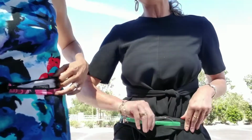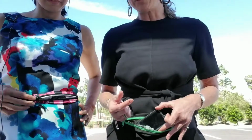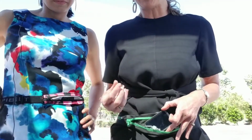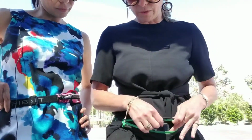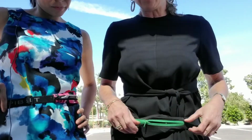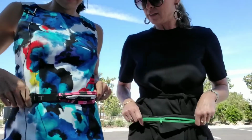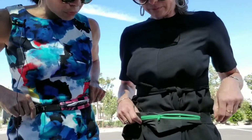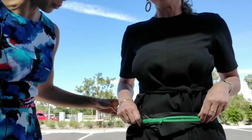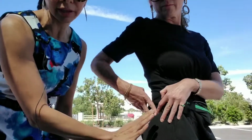So then I have easy access to change out my insulin doses if I need to, and grab any goos or so forth that I might need as well. So that's how I would use a pouch to wear my pump around my waist. And I did want to mention one thing too. Her infusion set is very low profile, so you can't even see it. It doesn't bulge out or anything.